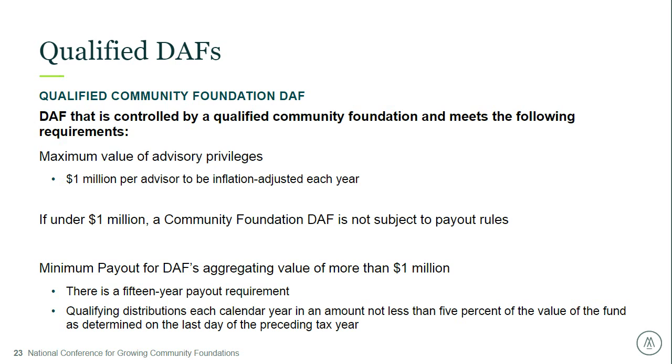The minimum payout for DAFs aggregating more than that $1 million cap is 15 years. So again, where they're subject to the 15-year payout requirement that we just talked about. So a little bit different than just a normal DAF, but still that 15-year payout requirement as with a regular DAF.